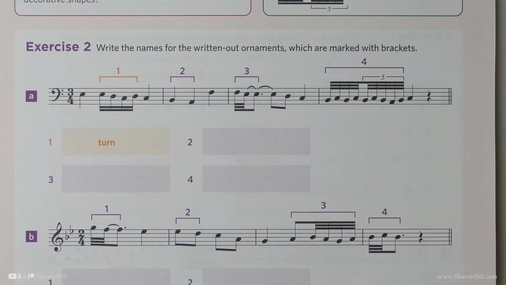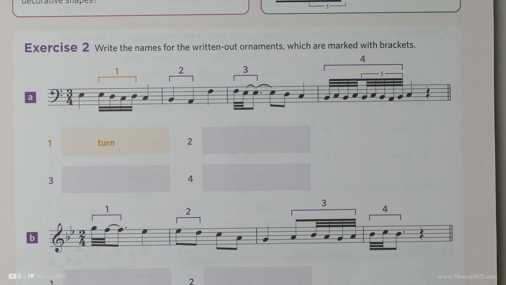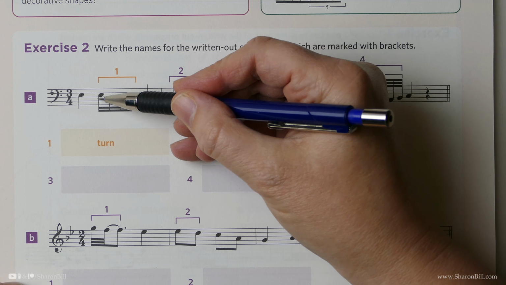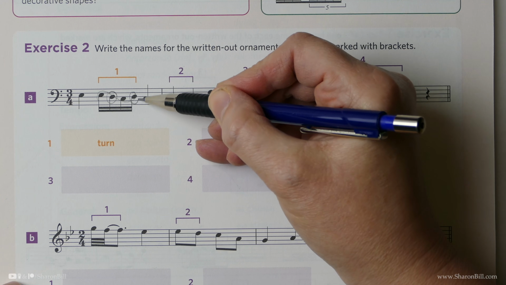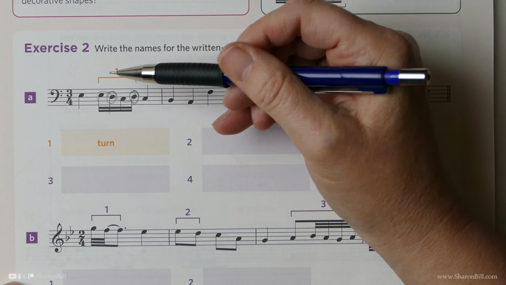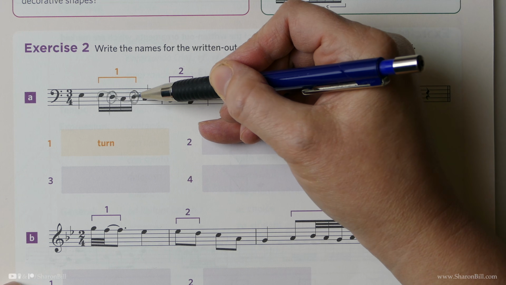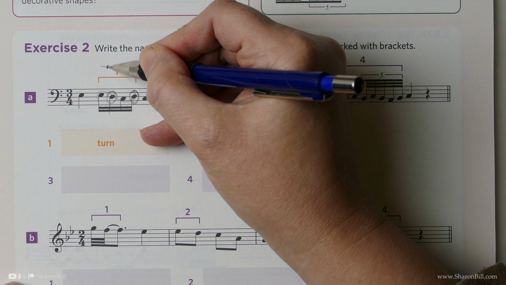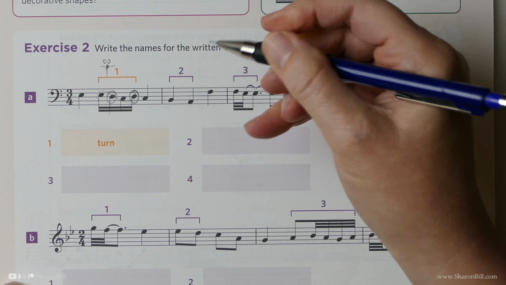And so now we need to cast our eye over exercise 2 and name the ornaments that we can see on the music here. And so we're given this first one, we can see that's the turn, and we see that shape. That itself is the harmony note, or the melody note that will be the main note matching the harmonies implied. And then we have above the main note, the note itself, below the note itself. And so that would be written as the note on the line with the turn sign above it.